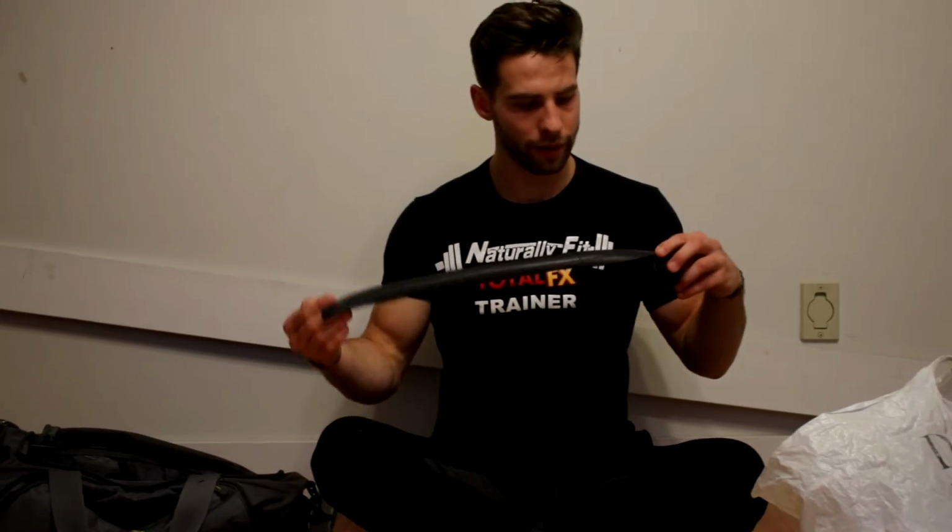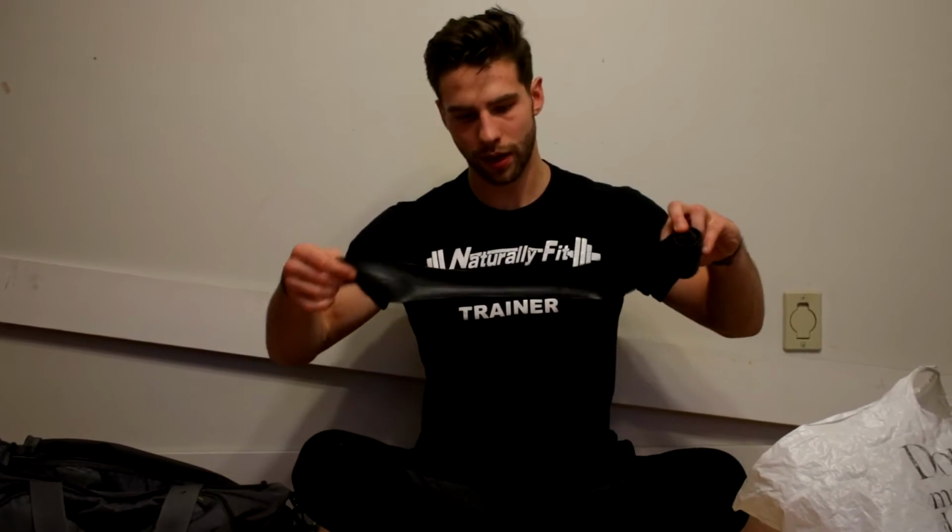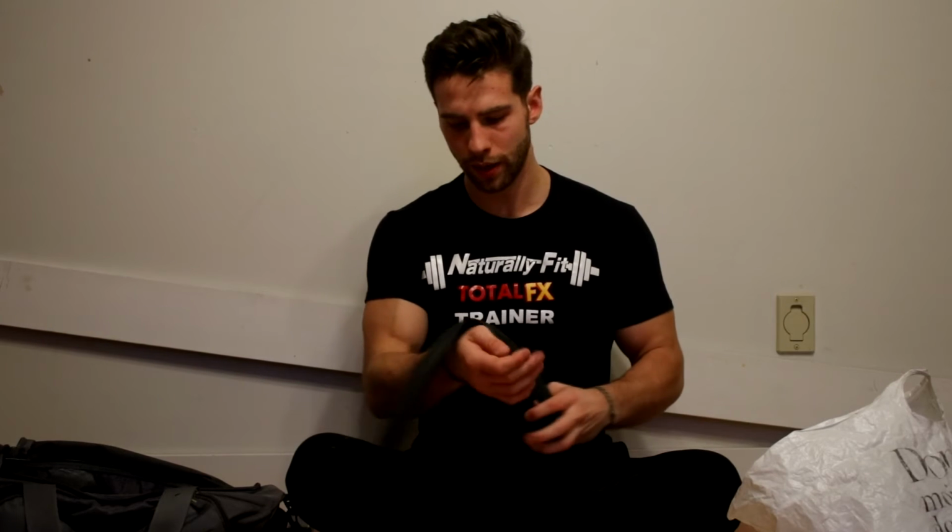And I have a cut open bike tube. You might wonder what that's for. Basically, it's a makeshift voodoo floss band. So I just use it to wrap around the joint and stretch it out so I get all the tendons and tissues kind of separated, similar to the way that Kelly Starrett would use a Voodoo floss band. He said this would be a good cheap alternative to the band if you didn't want to purchase it.